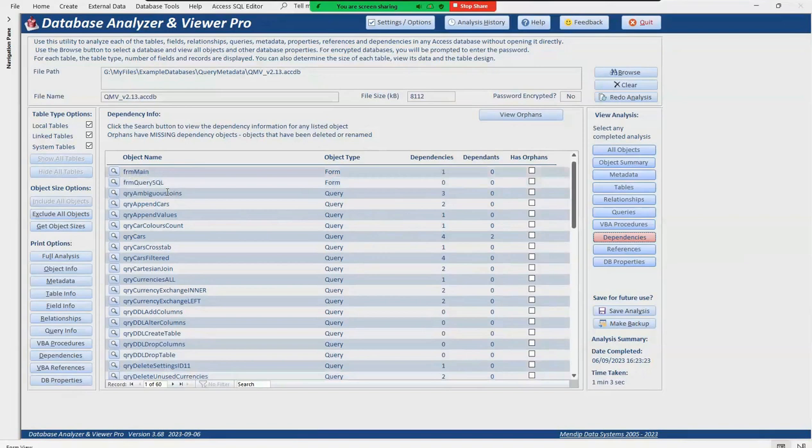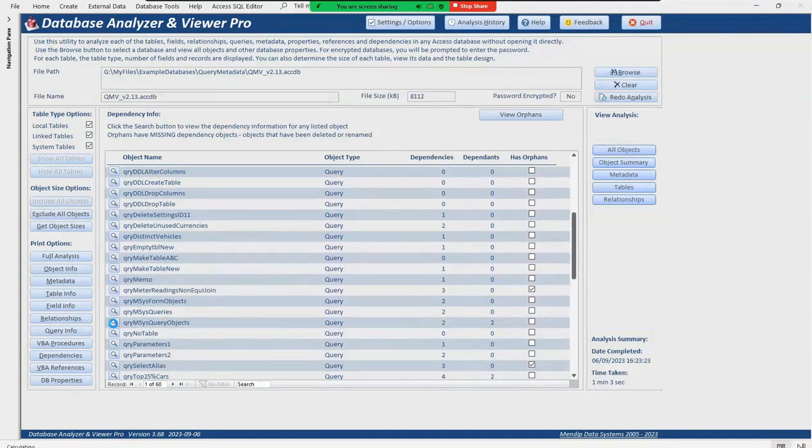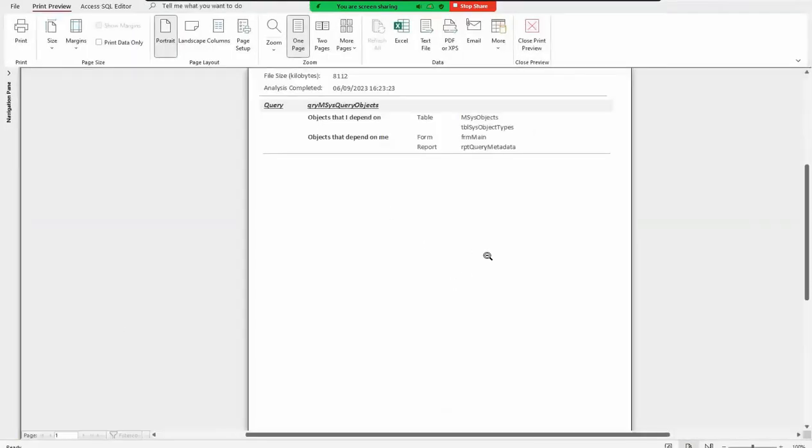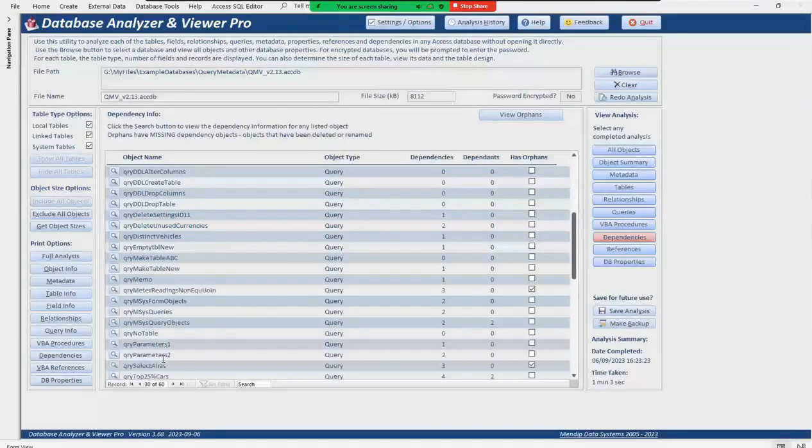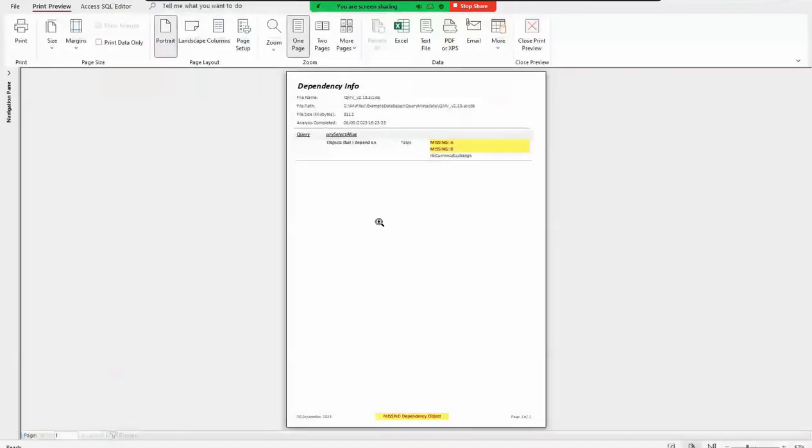Now with my start screen here, I just give you the count for each one. And this one here has got 3 dependencies, 3 objects it depends on. And this one here has got 2 objects it depends on and 2 objects that depend on it. To look at the details for that, I can look at here, and then I've got both of the objects, same sort of layout as you get on the object dependencies tool in the database tools ribbon. And that's just doing it for one object at a time here.